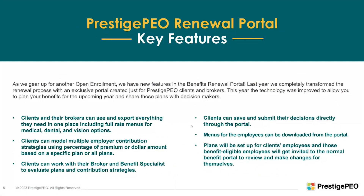Everything is in one place. This renewal portal was introduced last year — it was a big deal for us and a great option for clients. Since then, we got feedback from brokers and clients internally and made some positive changes, which is what I'm going to share today. I'll also go through how it all works for new clients and brokers who may have never seen this renewal portal.